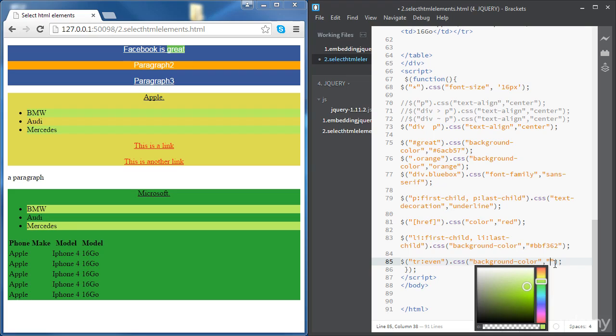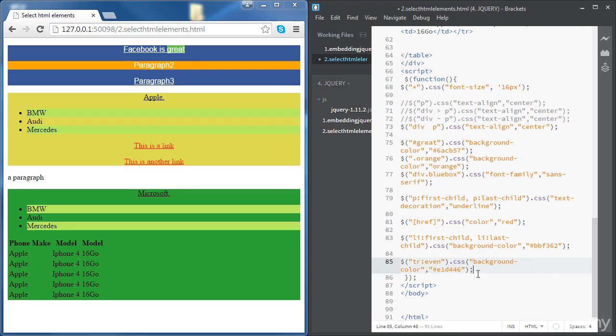Let's change it to something. Okay, let's pick up a color from here. Let's go for that color. Okay, let's try and see if it works.